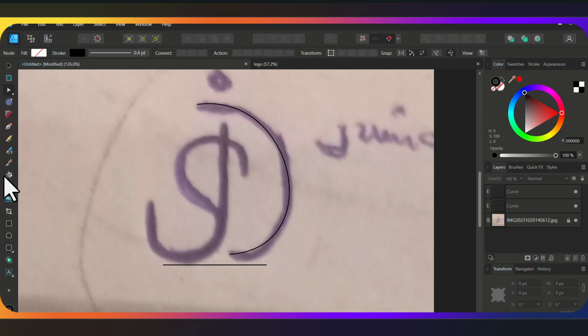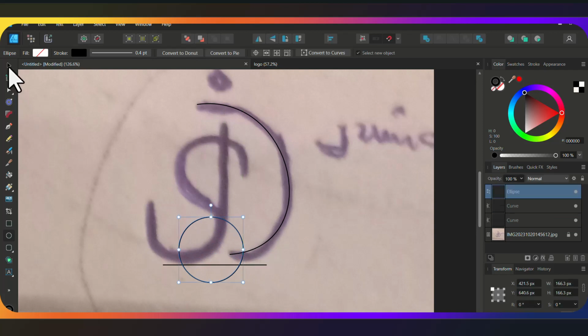Next, to come to this S, click on the ellipse tool, drag holding shift, and drag it. I'm going to drag it up to that point, scale it a little bit while holding shift.